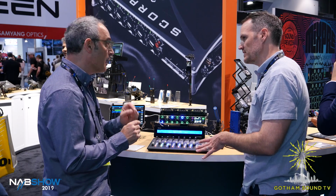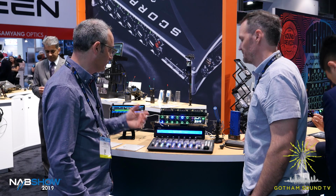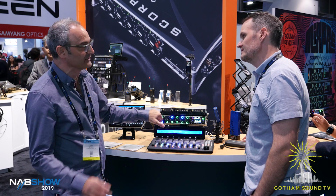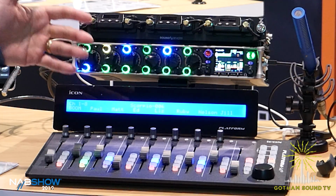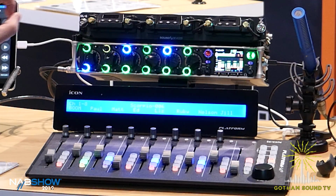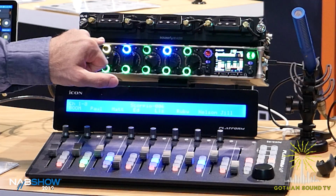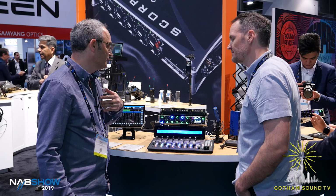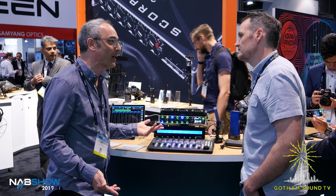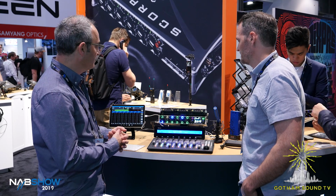Does it have auto mix? Does it have the Dugan? That's a good question. Auto mix won't be available at release, but it will come very soon thereafter. So Dugan and mixes will be supported. What's really nice, and I'm glad you brought that up, is we brought the ring LEDs that we have on the 788, and I think most people really like how immediate they are. Yep. You can see the signal exactly where you need to adjust. These are actually fully RGB LEDs. I noticed you got yellow and blue and green and red, orange. We can make them any color. So for instance, if we decide with Dugan that we want to make them purple, we can, to show when a mic is open or closed. So there are nice little touches like that.